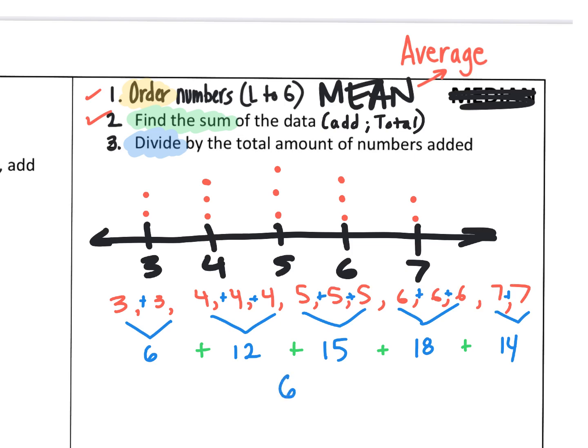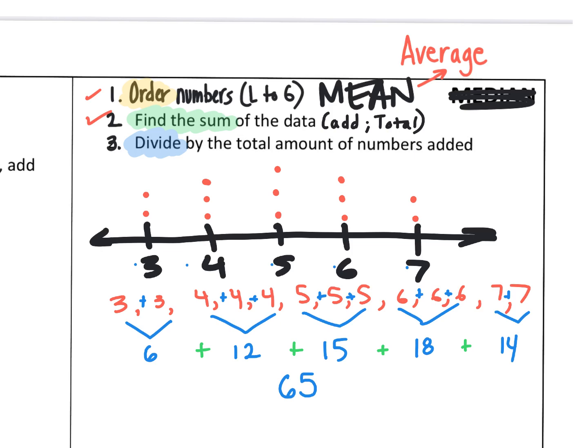So I'm going to write that right here. Now you can't see my calculator, but it was in my hand. So that is my sum, is 65. Well, we're still not done. The average number, or the one that probably most people end up with, is not 65 on here. In fact, it should either be 3, 4, 5, 6, 7. So my average data should be somewhere between 3 and 7.